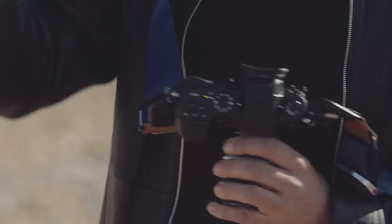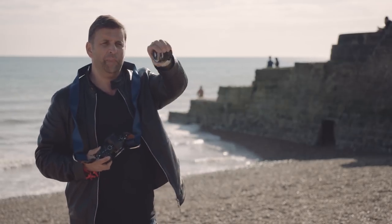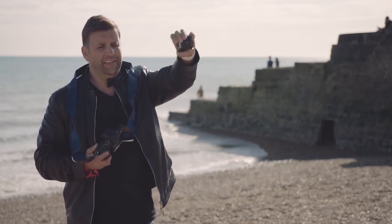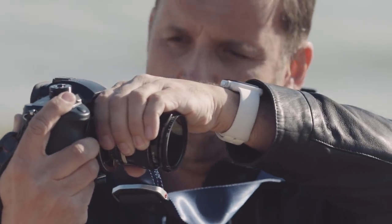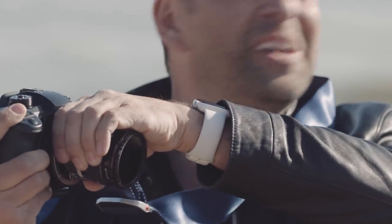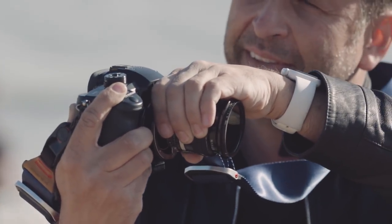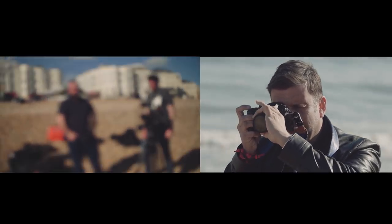How you hold the lens and how you shield the amount of light coming in is really important. There are lots of different techniques, but one of the best is to simply hold it with your left hand and use that to shield the top, because that's mostly where the light's going to come from — not the bottom. It's going to come from above you. There's the sun — that's where my light's going to come in. So I'm shielding it with my hand. Right now, I have the lens flush against the lens mount.